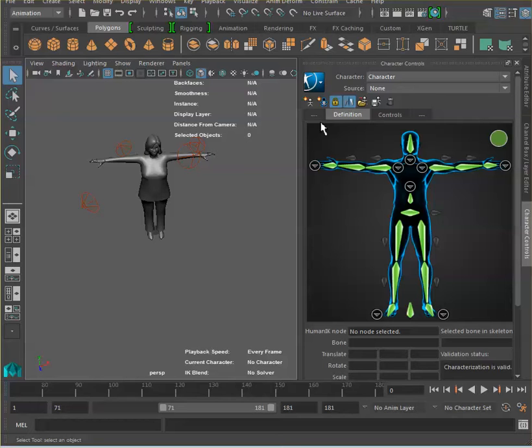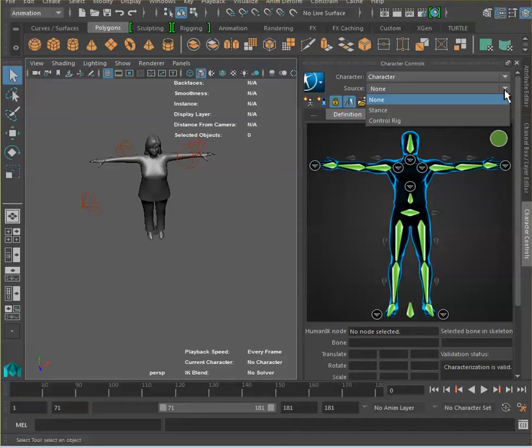Because this is a character generated by Autodesk, it matches the joints perfectly, so you don't have to set up anything. If you're using your own rig, if something yellow shows up, that means that there might be a problem and you need to reassign joints. Maybe you have extra joints that are not recognized, or maybe your character has a tail or something extra. You might need to then rig your character here. But in this case, it's already set up. It's all green, so we're good to go.